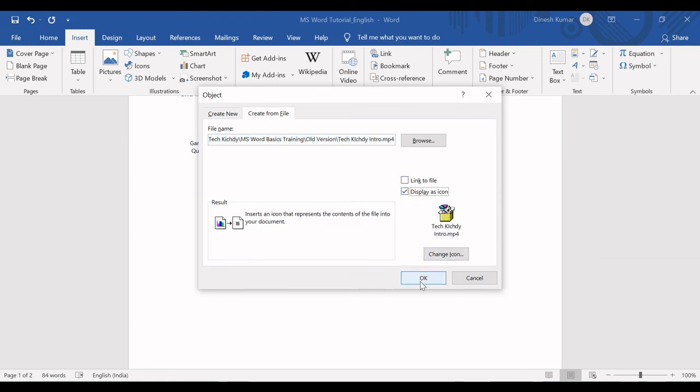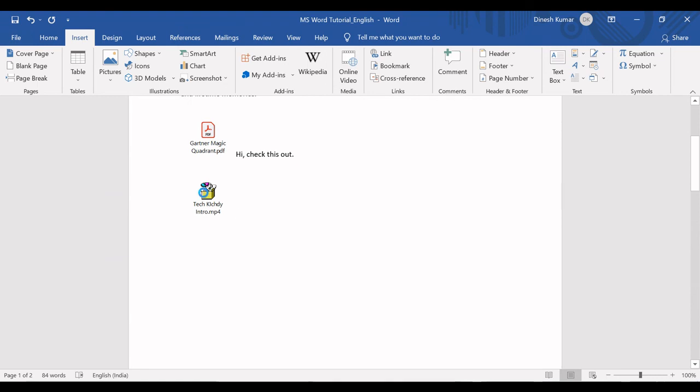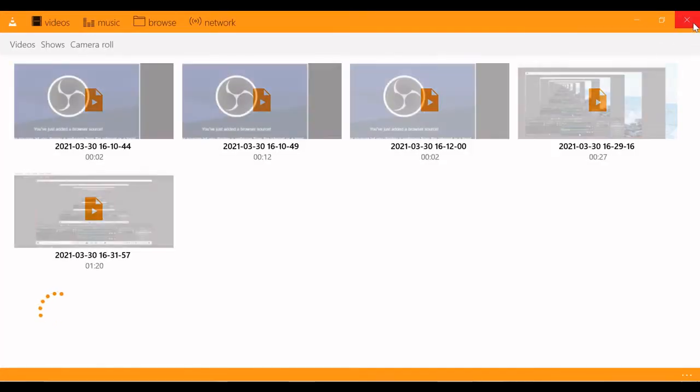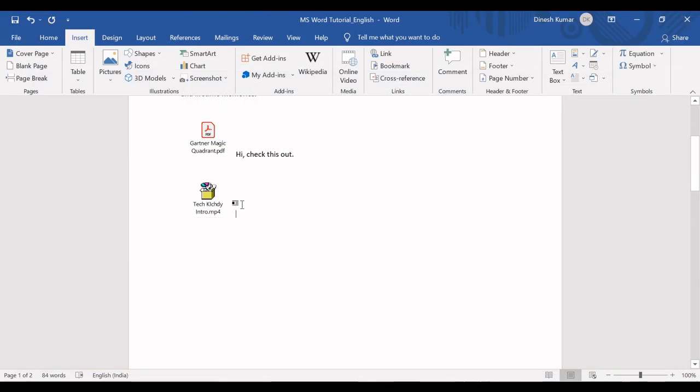Kichdy intro is an .mp4 file, so it's a video. This is how it works. It is an offline video file, and I can embed that. Again the same way, just like embedding a PDF or a Word or Excel document, you can also embed an offline video into the Word document.